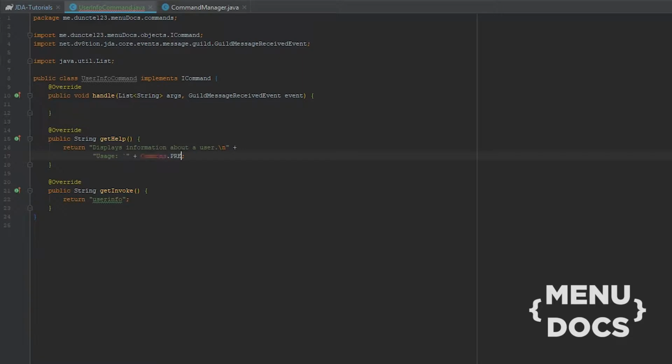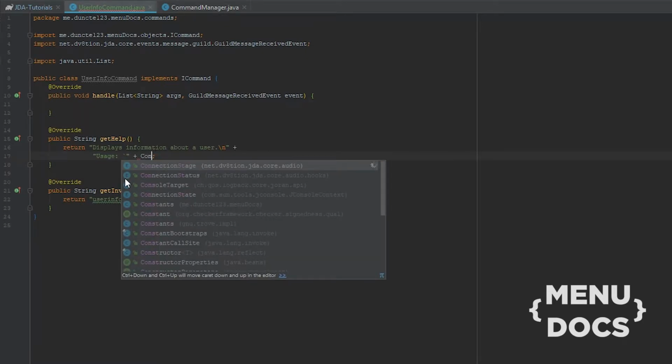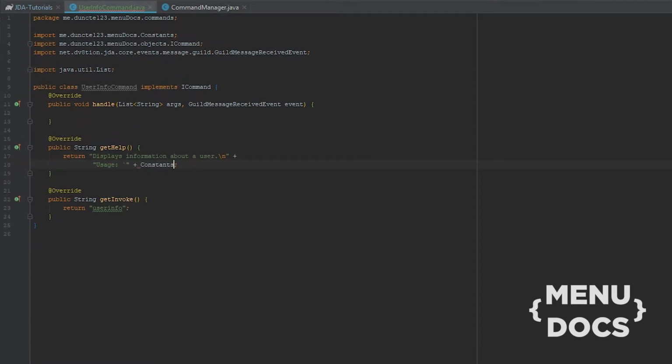Constants dot prefix, and then we're gonna add get invoke, and then we're gonna concatenate a string onto it, and we're gonna type username slash add user ID.